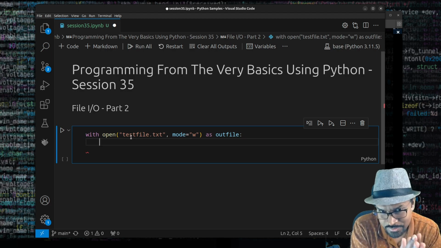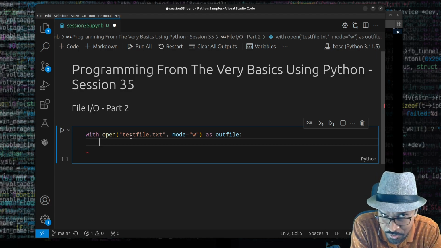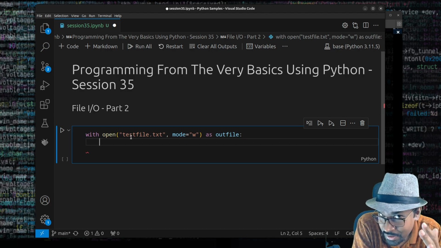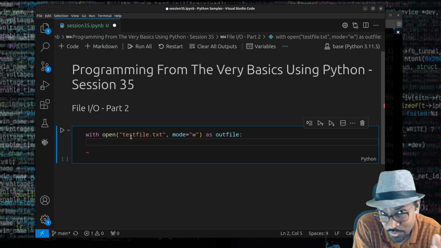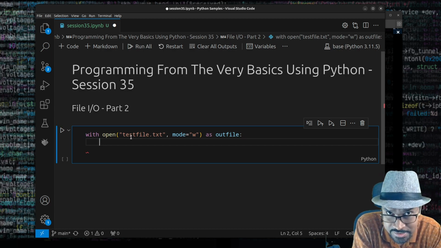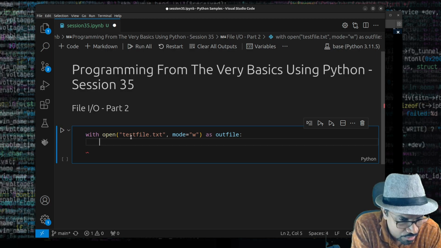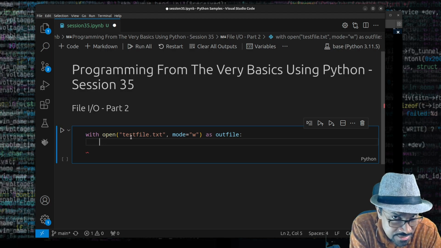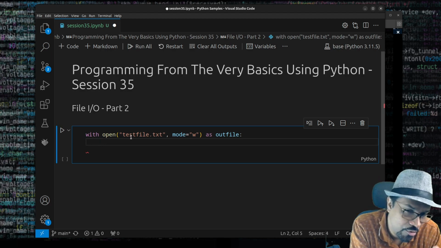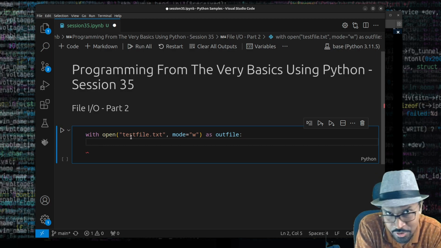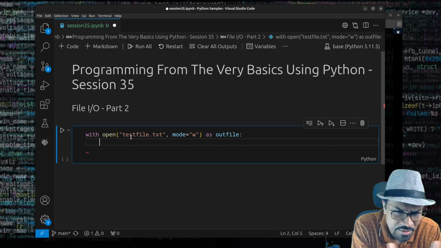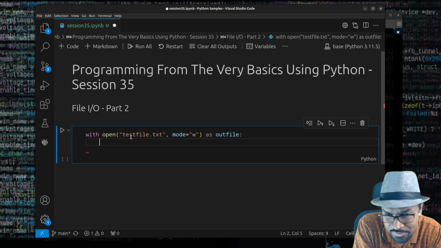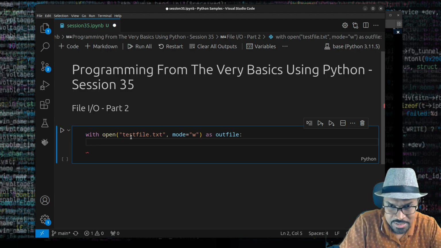So the rule is, when you use the mode w, that's opening for write mode, if the file exists, the file will be truncated and overwritten henceforth. But if the file does not exist, it will attempt to create a new file. All this assumes that you have permission to write to the file that might already exist, or permission to the directory or folder where you can create a new file. So both permissions are required. If you try opening a file in write mode in some arbitrary path where you might not have permissions, then you will get an exception. I'll just show you in this case.